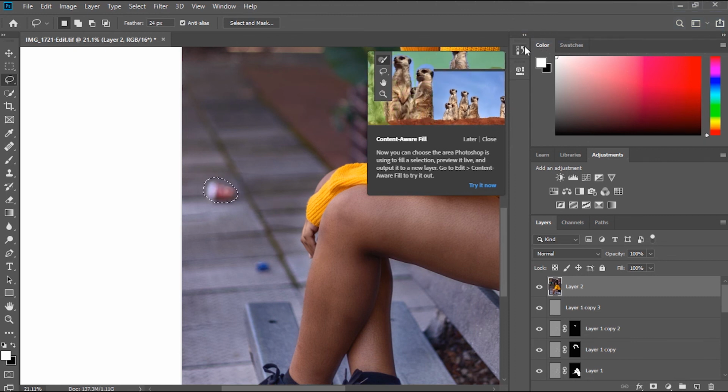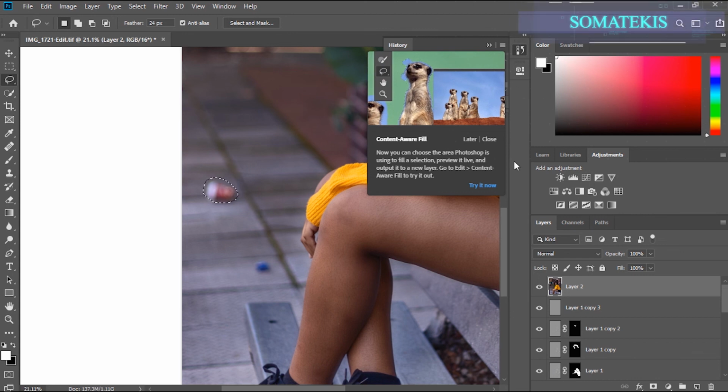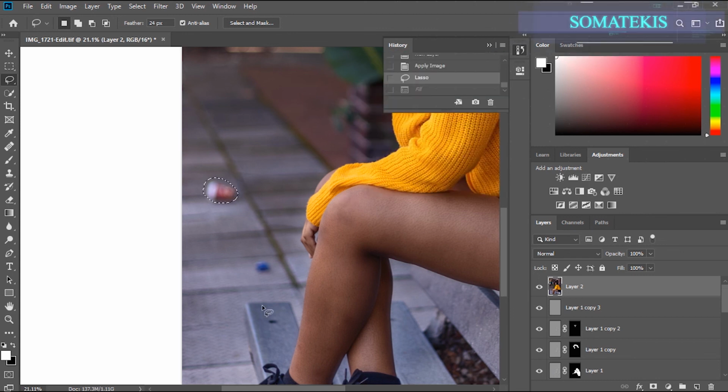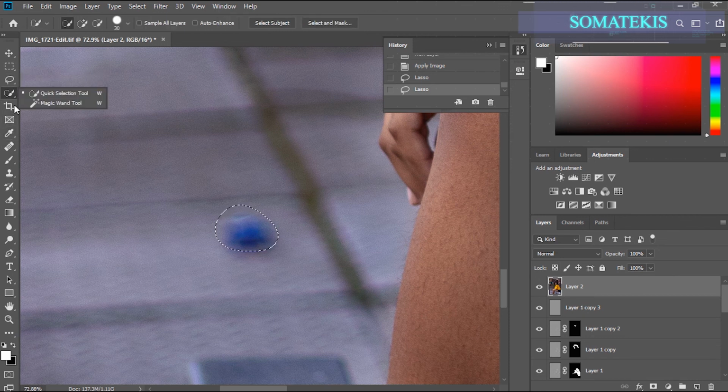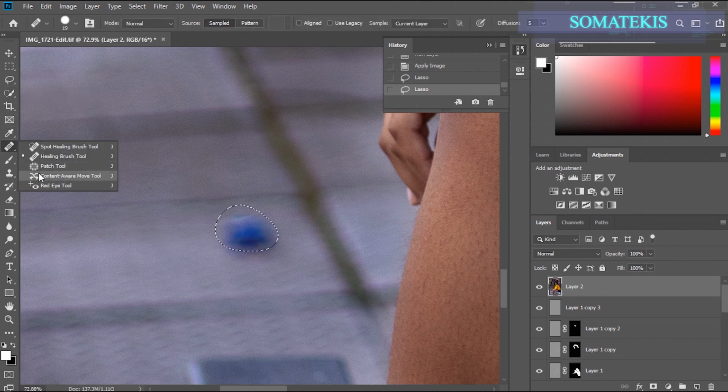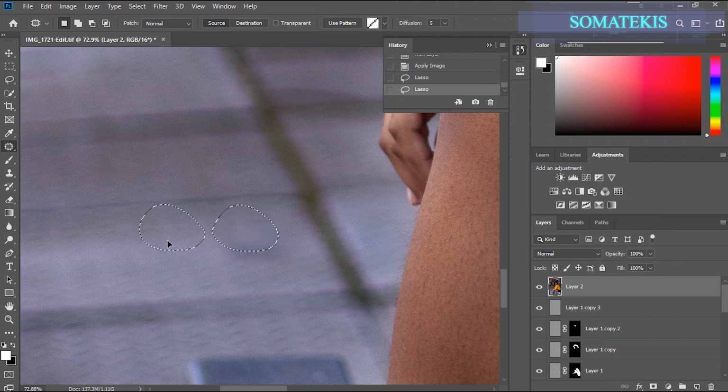Alright, let's do it this way. Close. Let's do it this way. Where's this? There's a tool I'm looking for here. Okay, patch tool. Just move this thing here.